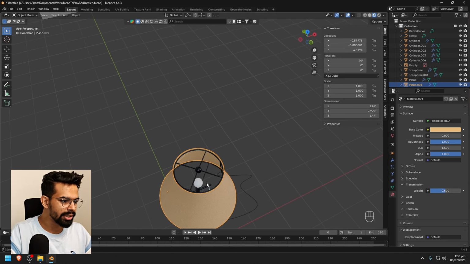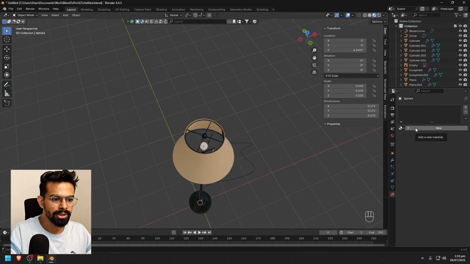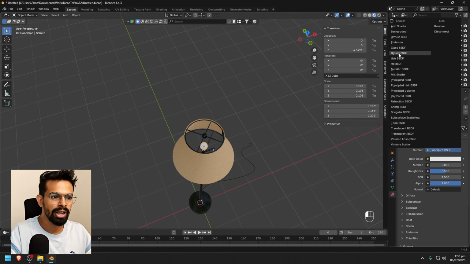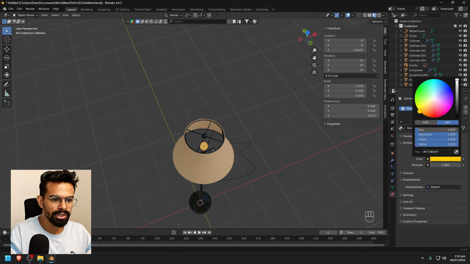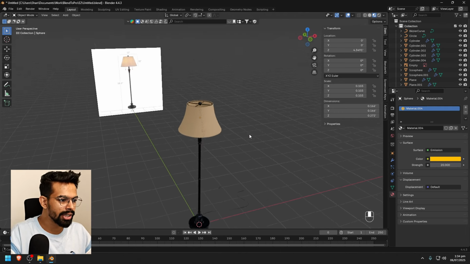And once that is done, the last material is your light bulb. You select your light bulb. Instead of making a normal material with color, here in surface, you click on emission, and you can give a nice yellow color and give an emission of 20. This will start emitting light.